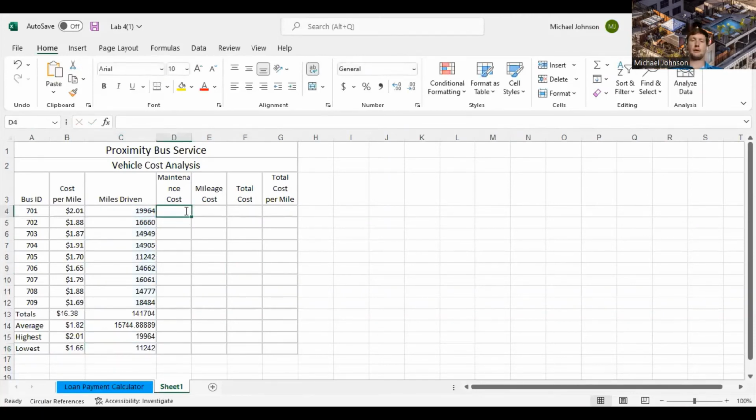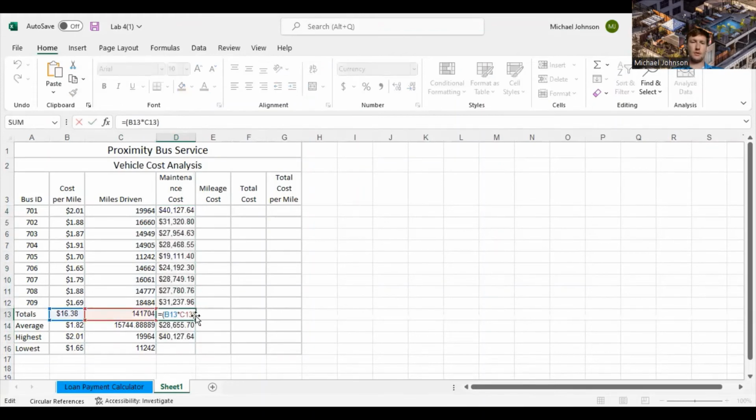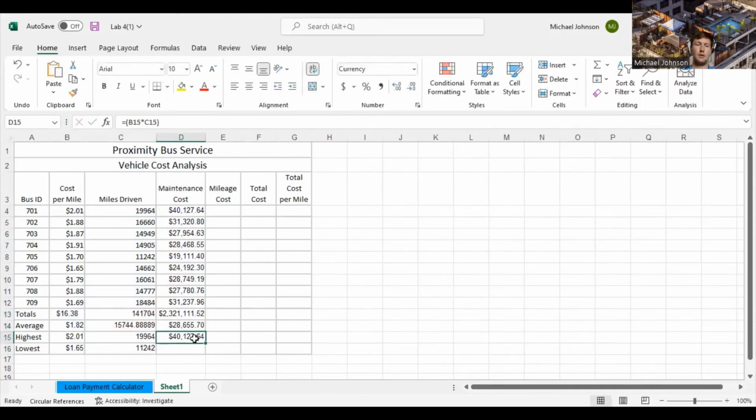But maintenance costs, how you would do that is do B4 times C4, and then total, an average, then highest.